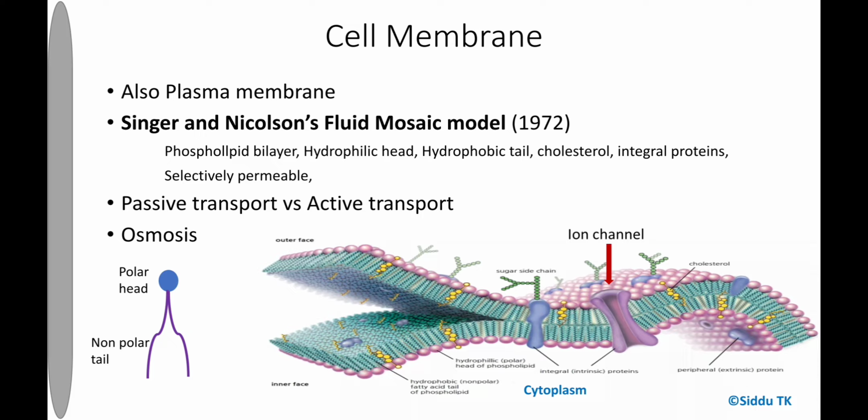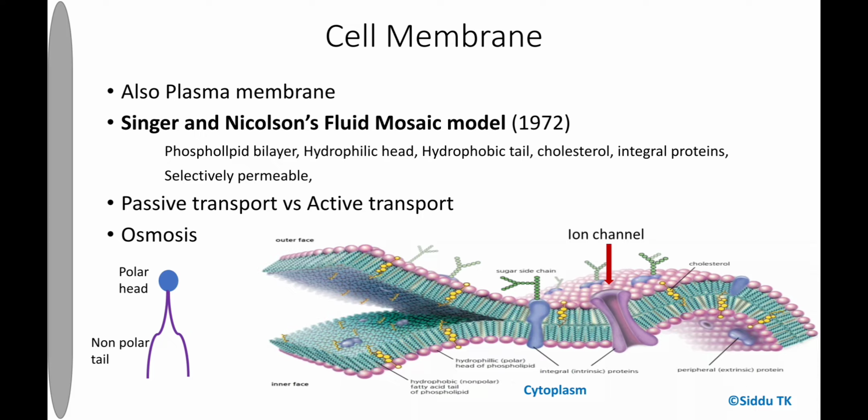The polar heads of phospholipids are hydrophilic. Hydro means water, philic means loving. That means these polar heads are attracted towards water and they interact with water. Tails are hydrophobic. Phobic means afraid of. These tails are non-polar in nature and hence they do not interact with water and face towards the inner core of the bilayer. The main function of the plasma membrane is the transport of molecules across the cell.